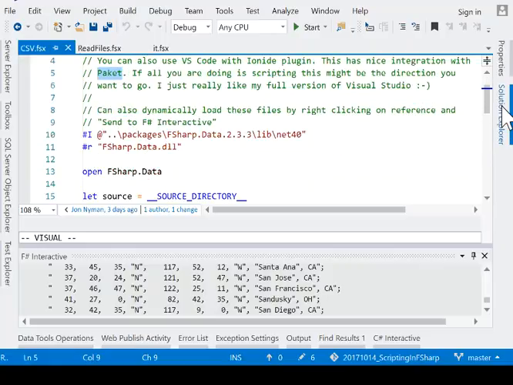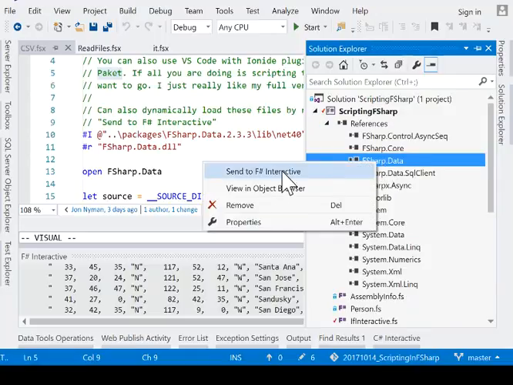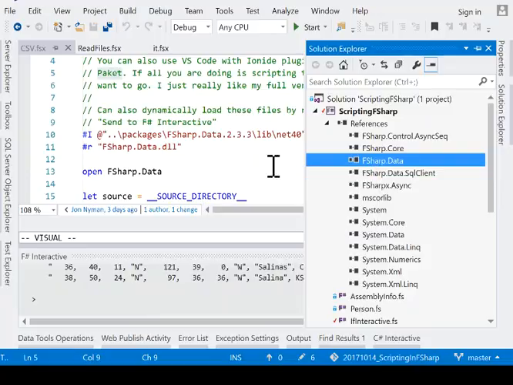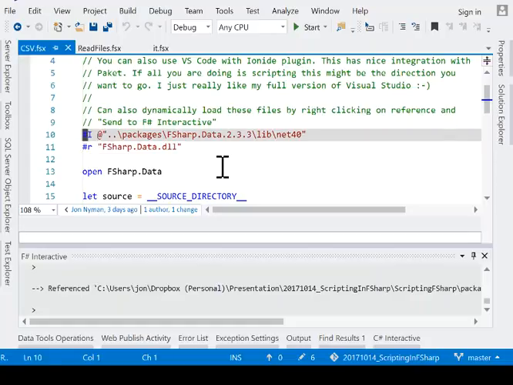So yeah, if you wanted to, you could say, okay, I have my reference, and just right click on it and send it to interactive. And then you don't need to highlight it and start it. The I here just says, hey, let's start with this directory. So let's say I want to start with the package directory.